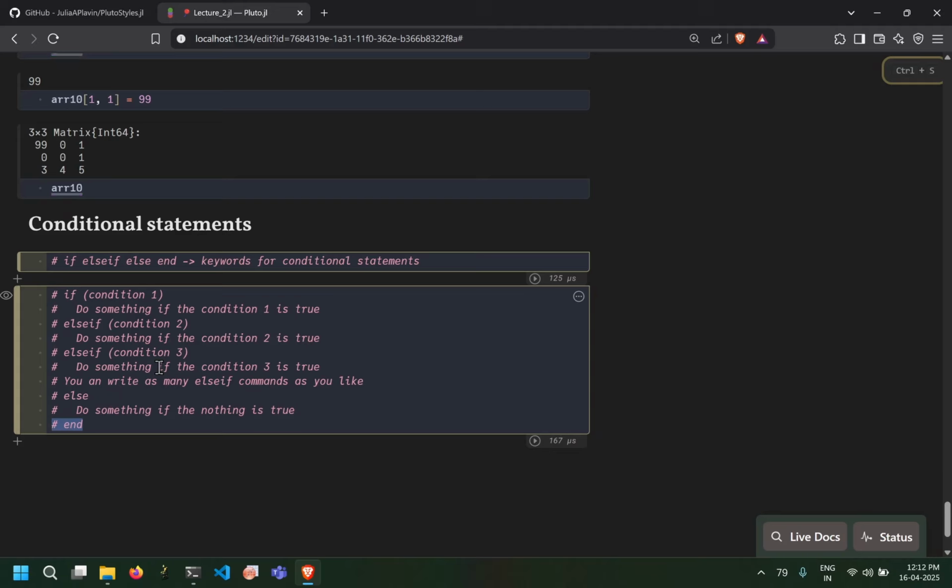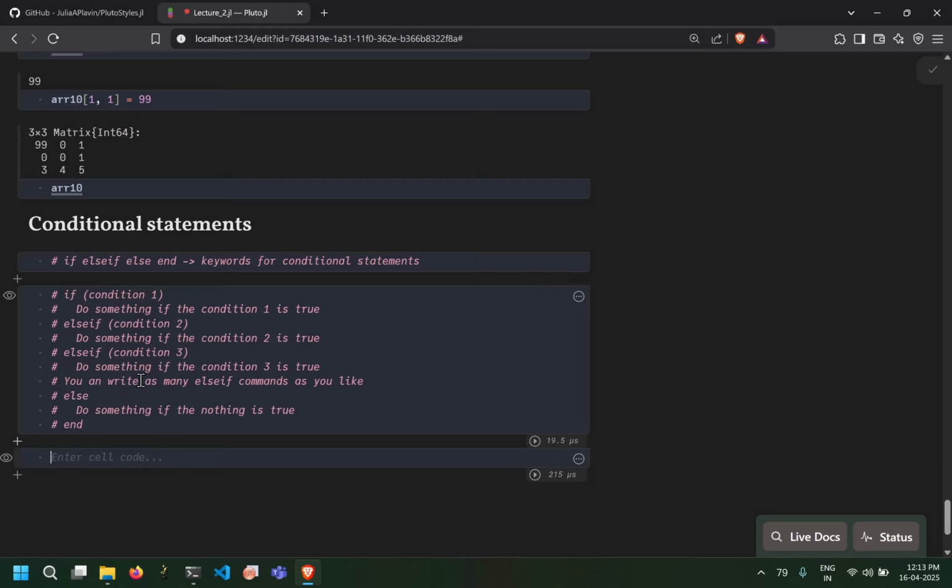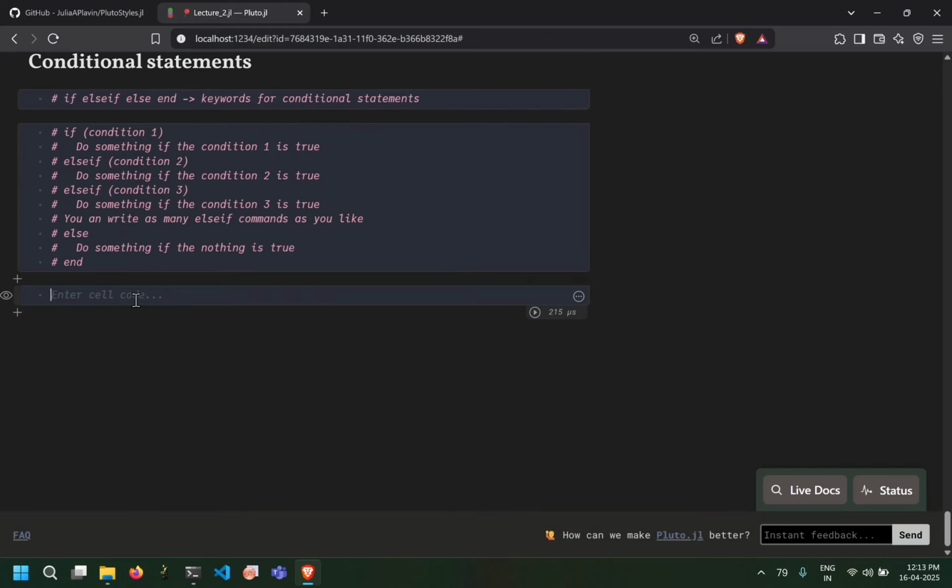Whenever you have finished writing all of your conditional statements, you can write an end keyword which will indicate that your code block, which was dealing with the conditional statements, has ended here. So it is crucial to write this end statement, otherwise it will give you a syntax error and your program will not run. Okay. So with that, let us see how we can use this in a problem.